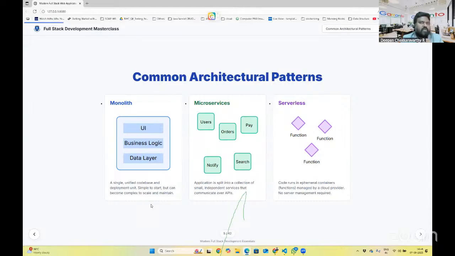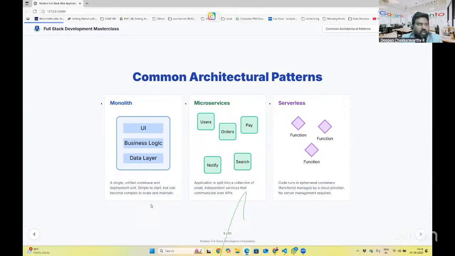That is where we go for microservices, where instead of building the application as a single application, we build it as multiple small applications. So we are scaling the application horizontally. Meaning if the application is enterprise, if the application has the potential to grow big, then we go for microservices.